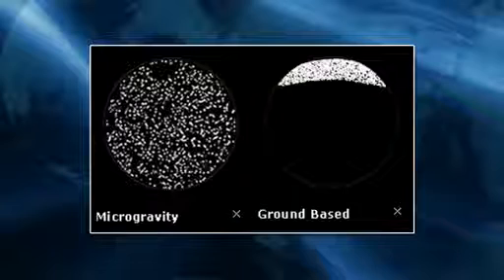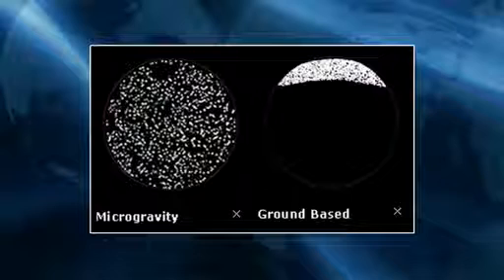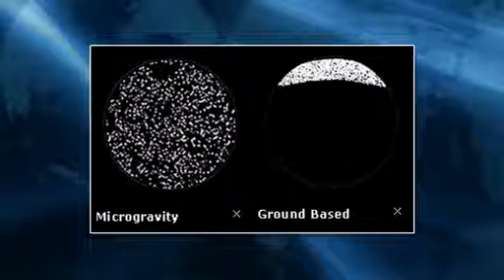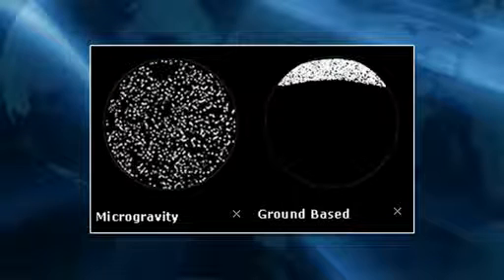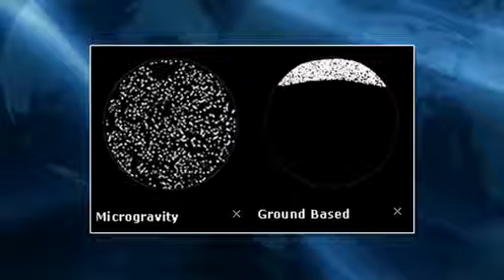It takes a look at the growth and solidification processes in lead, tin and solid liquid mixtures that contain a small amount of what's called tin branch-like or dendritic structures, or dendrites. This will help ground operations as they make different types of metals and higher quality products, studying the differences between what you see in microgravity versus what happens on the ground. That is CSLM-3 — they're going to get that set up later on this afternoon and that experiment will run for about 20 days while Dragon is docked to the International Space Station.